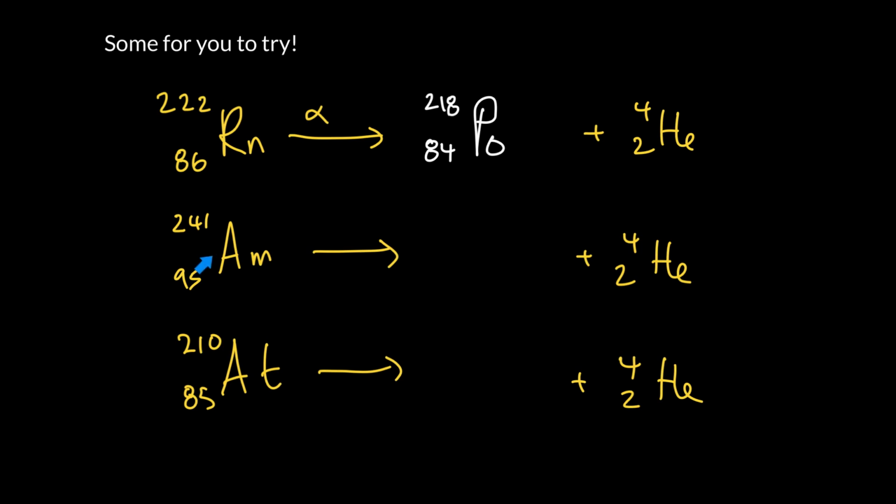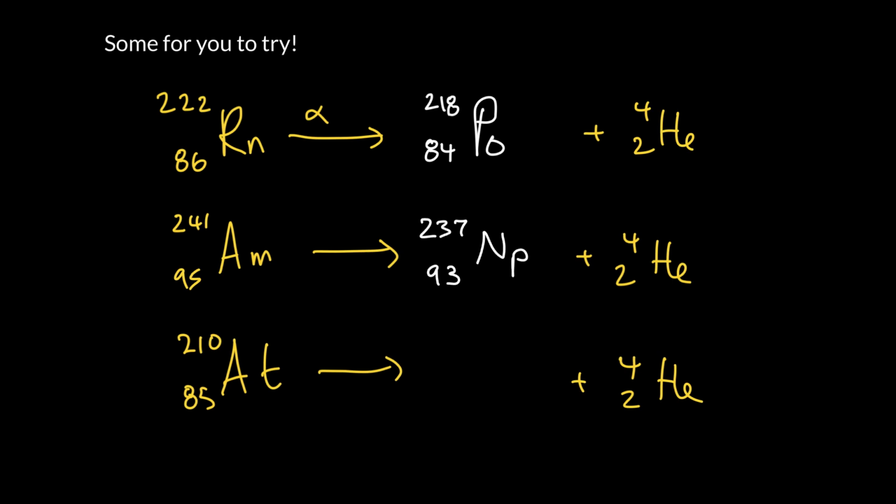We took a look at americium. Americium is actually found in smoke detectors, and in smoke detectors, they produce these alpha particles, and when smoke appears, it blocks the alpha particles and it shuts off an electrical current, and the smoke detector basically alarms. So it's got 241 protons and neutrons, 4 are lost, so that leaves you with 237 remaining. 95 protons at the bottom, 2 have gone away, so that leaves us with 93. And element number 93 on our periodic table is NP.